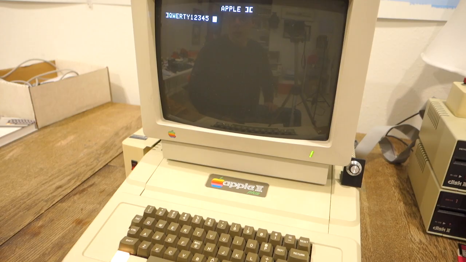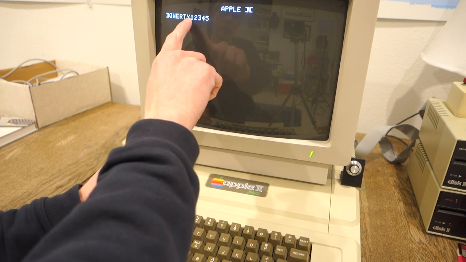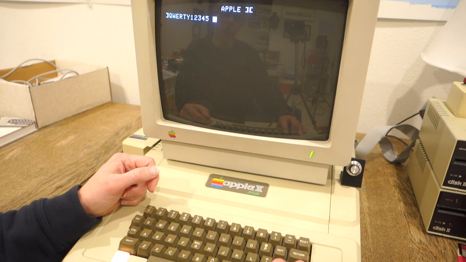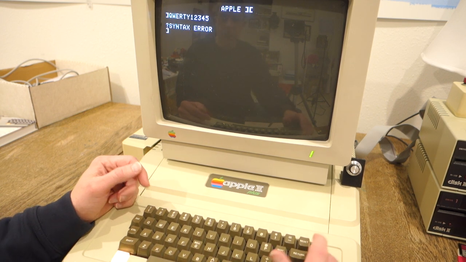We've got the new Apple II Plus lowercase chip installed, and you can see the normal letters and numbers work fine. When I hit the left arrow over the space, it's blinking, and then over the numbers and the letters, it's just a solid cursor. This is slightly different from the original Apple II Plus, but that's because we needed to make room by getting rid of the flashing characters so we could put in the lowercase.